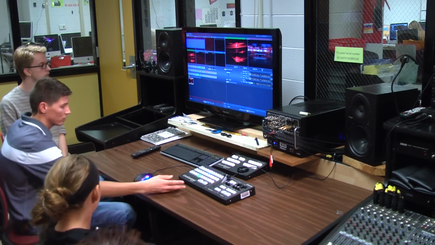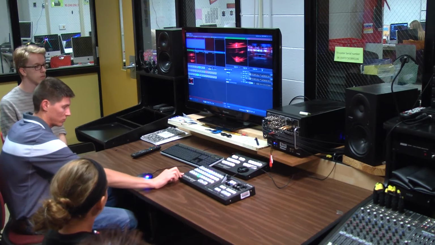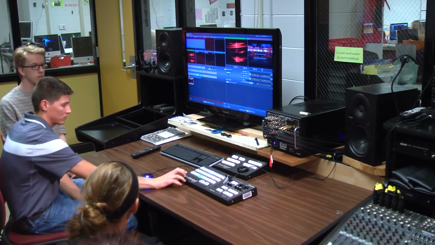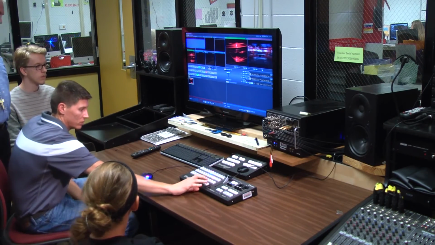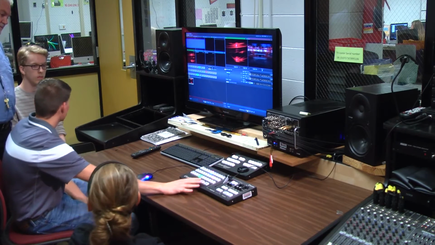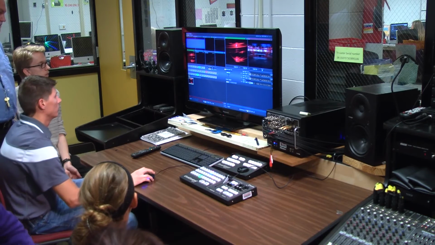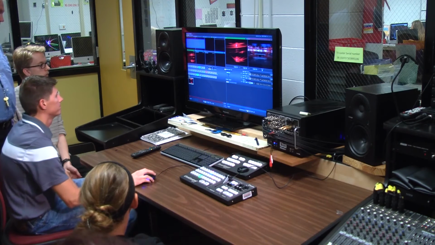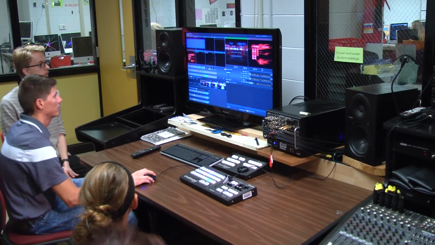Okay. So you can, this switcher interface is a little bit smaller because you don't have your virtual inputs right here on the key, so you'd actually have to physically go up there and click on it. Right. But once they're there, then you can dissolve to it or whatever you want to do. See, so you can just do that.